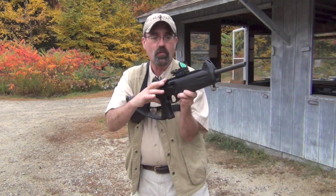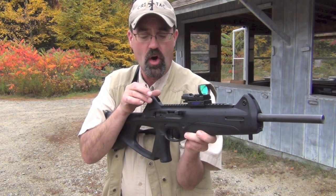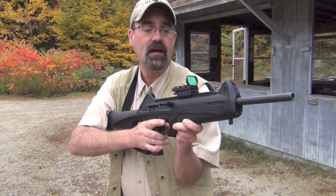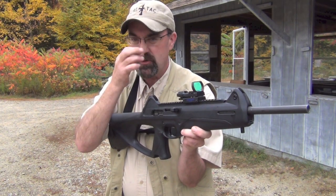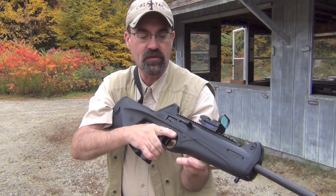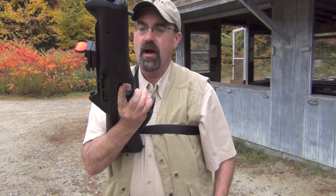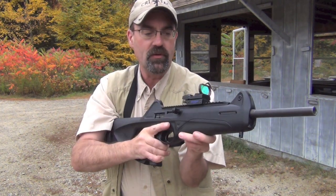Other than that, you know, pick rail on top. We're not going to use the sights that are on the gun. We have a holographic sight. This is a Hacko. Gives you 3 or 4 different options: dot, circle, square. So it gives you some different things. It's a lower end mount sight. So other than that, we're going to give it a try.